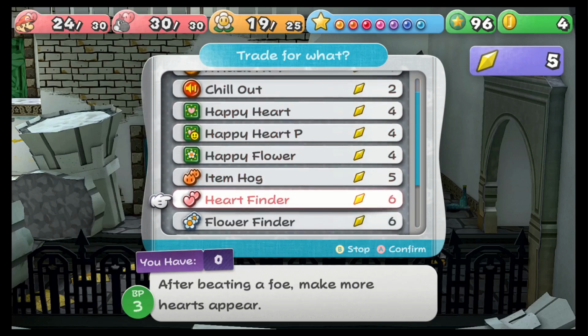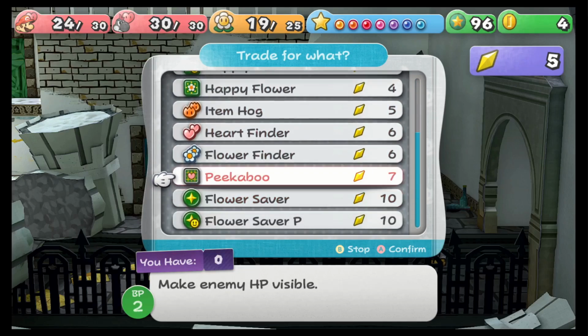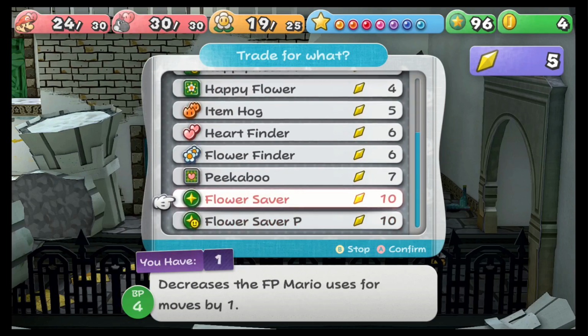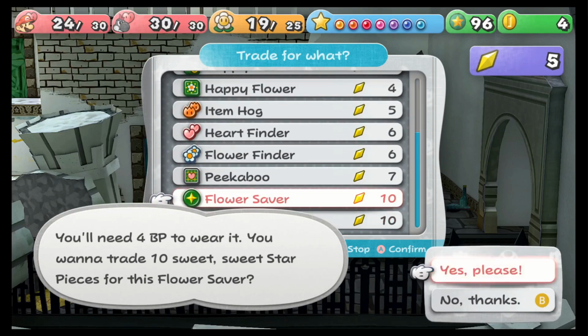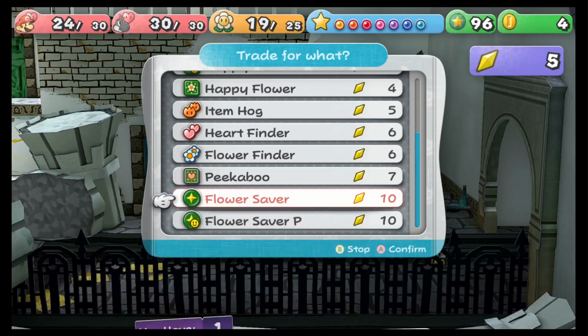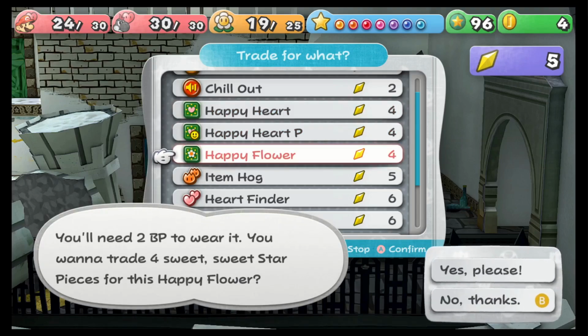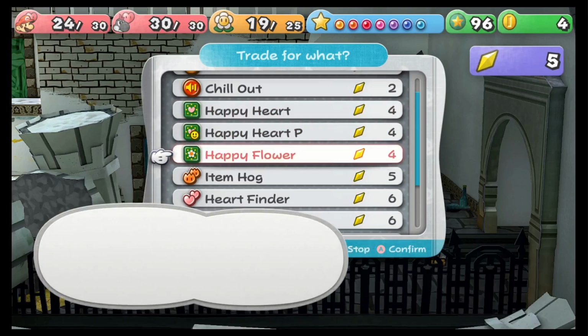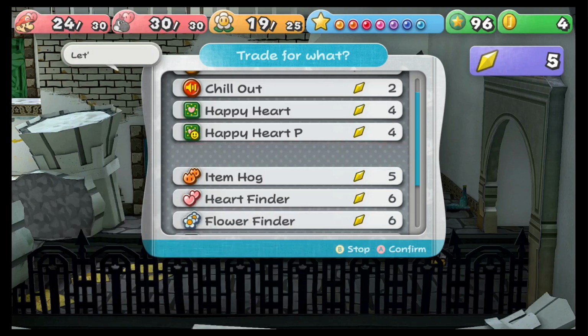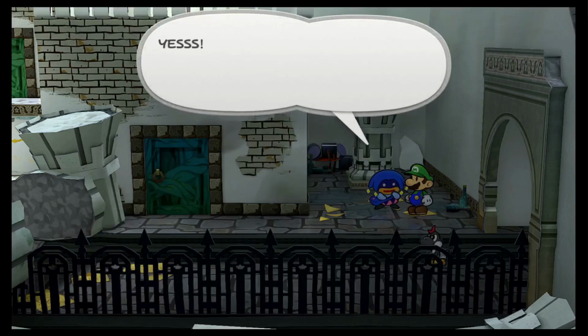Chill out. Item hog. That's not too bad. Oh, I only have 5. I didn't even check to see. Oop, I almost pushed the wrong button. So I'm gonna slowly return FP during battle. If anything, that would be... Oh, no. That would actually be worth having. Oh, no, I did that again. Back, back, back.